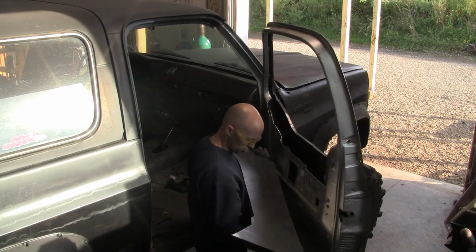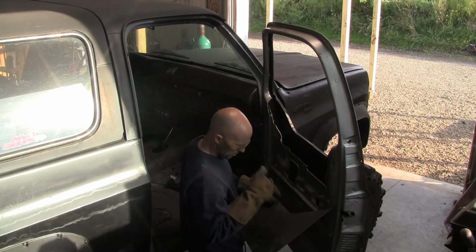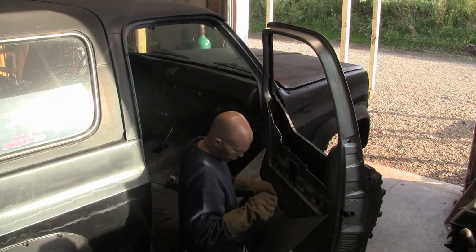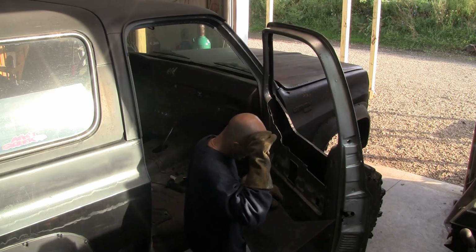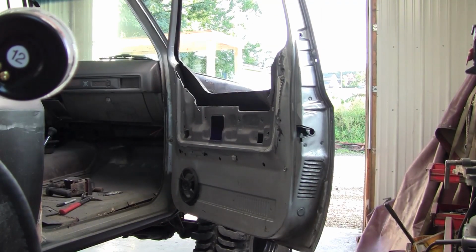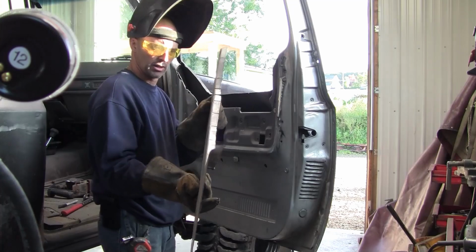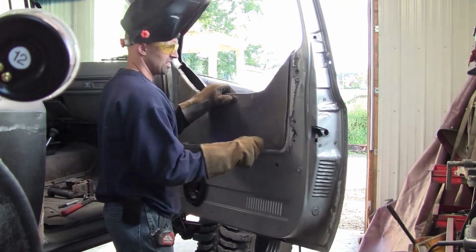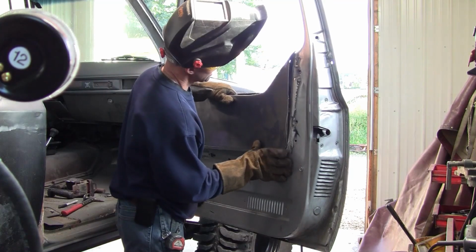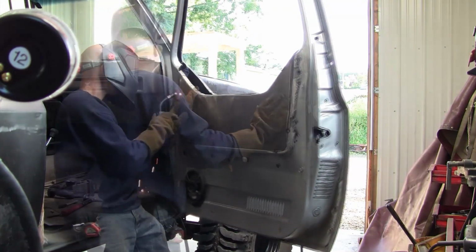It's definitely nice to have some new material laying around, some new steel. But I'm going to take the same thing, cut some grooves in it, bend it over, and we'll bring it back to the door. Again, we got the panel all pre-made up. I'm gonna set this right in here, kind of get it where I want it. And then we're gonna just weld it in.